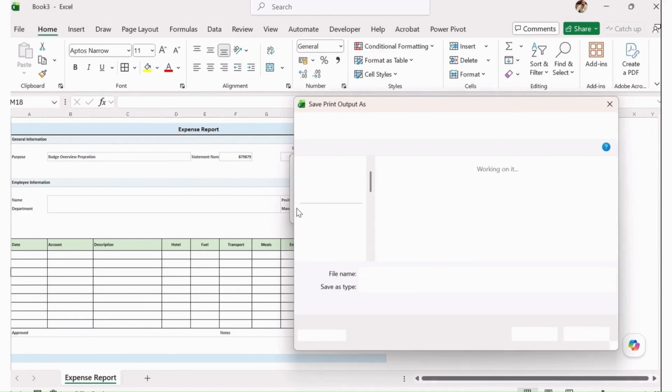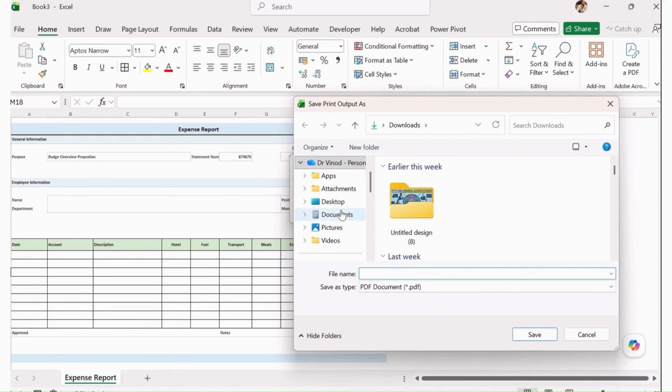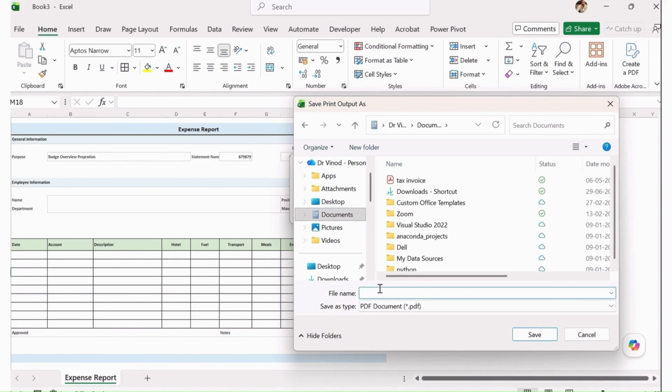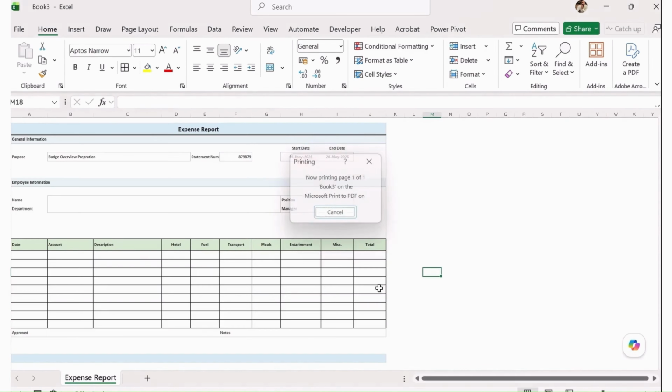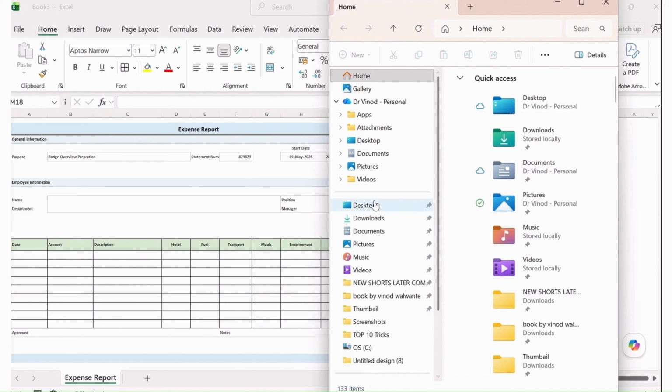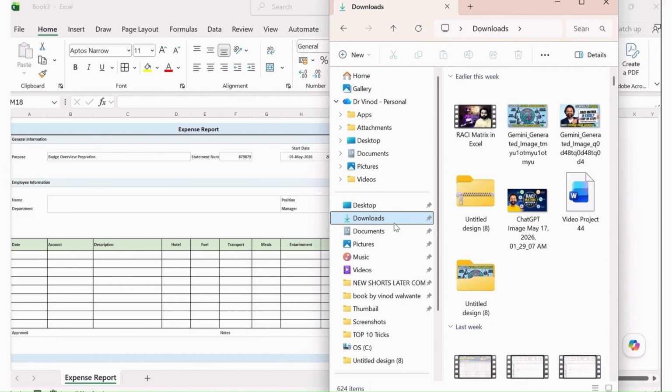And the moment you do print over here, suppose I will be saving this in print over here, expense report, I will get this in PDF format added there. And that's how you can take the multiple prints and distribute to your employees, your colleagues who need this to be utilized.